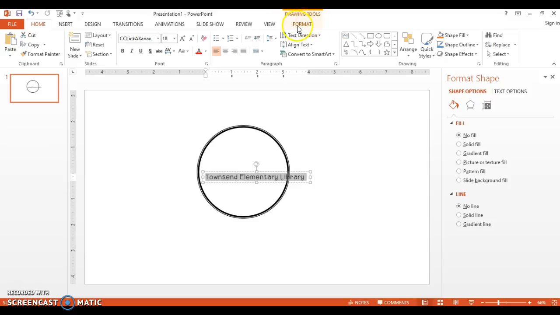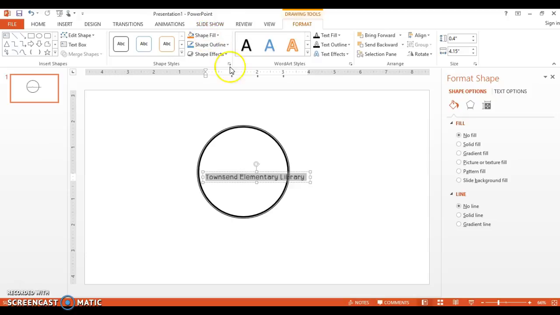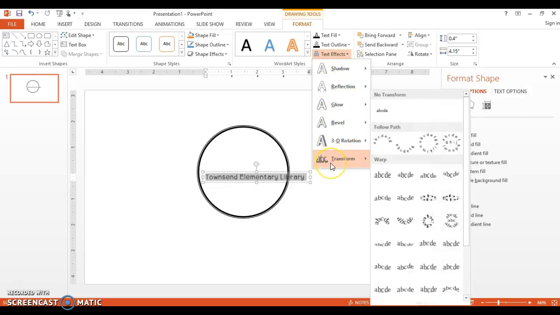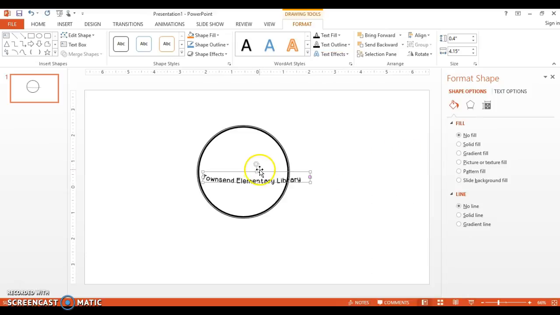got some text options. Here, text effects is where I want to be. And look at all the fun choices we have in text effects. There's a lot of fun to be had here, but I want to go for the shapes. You can see I have a lot of choices as far as the shape of my text. I just want something basic. And you can see I can kind of play with this a bit until I get it the way I want.